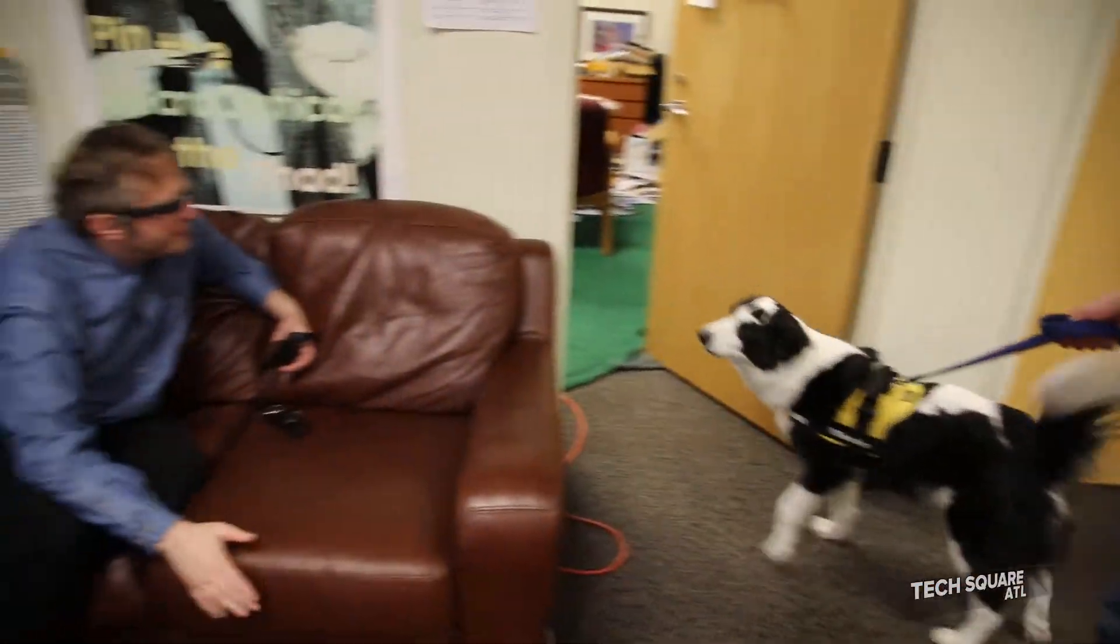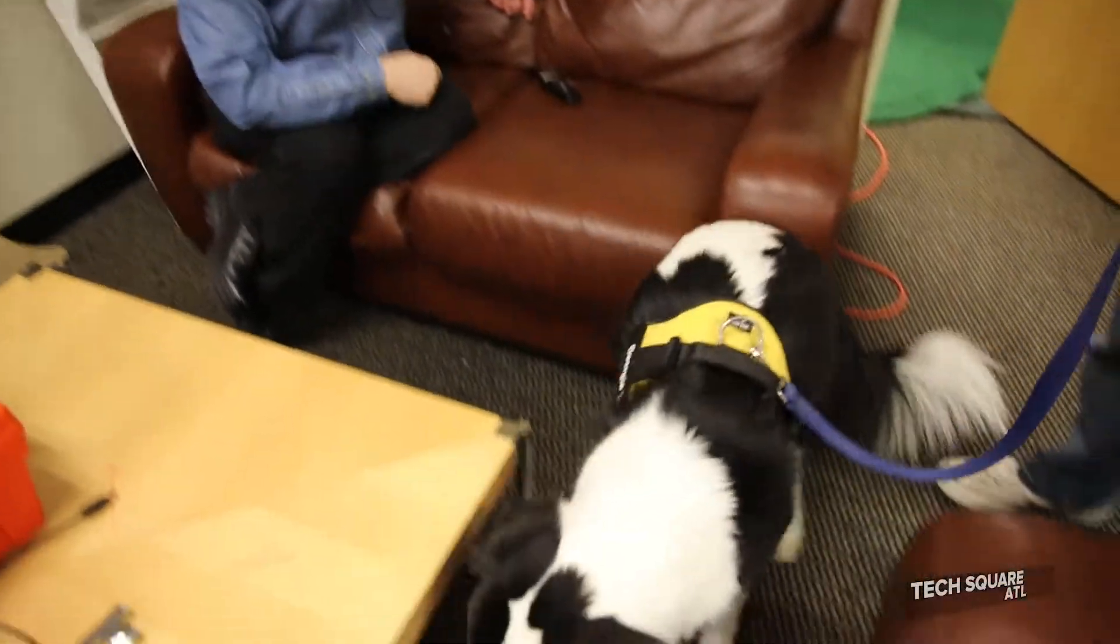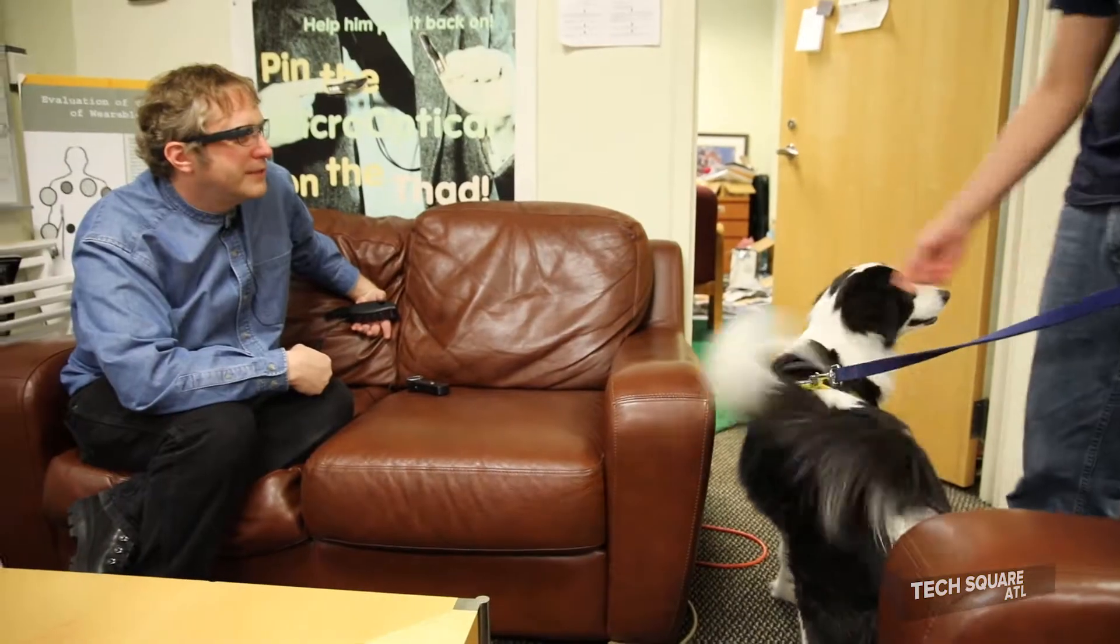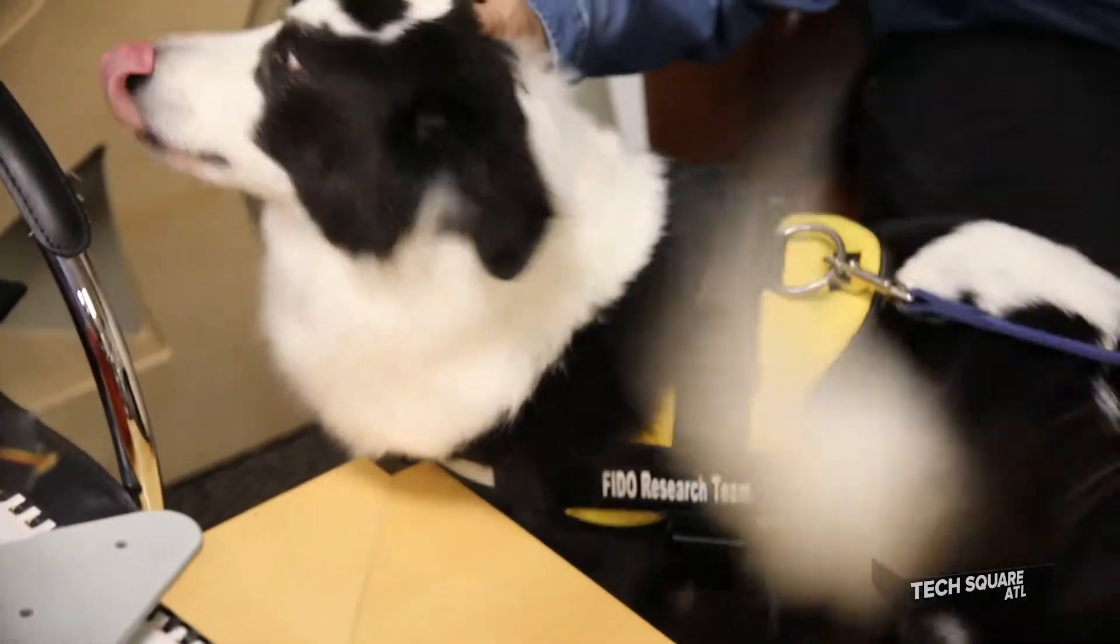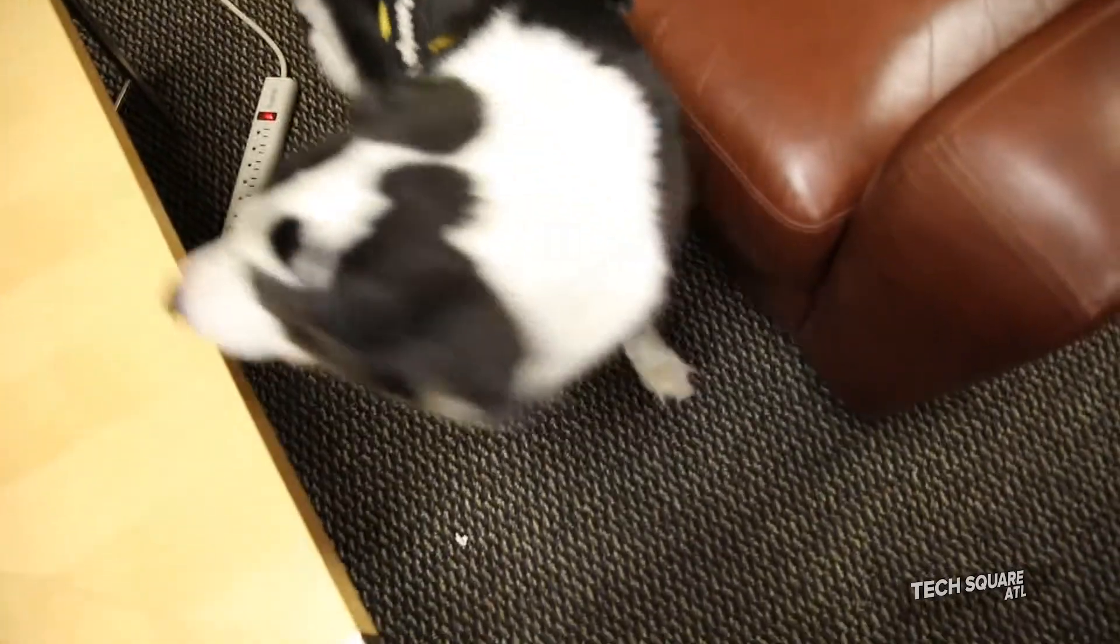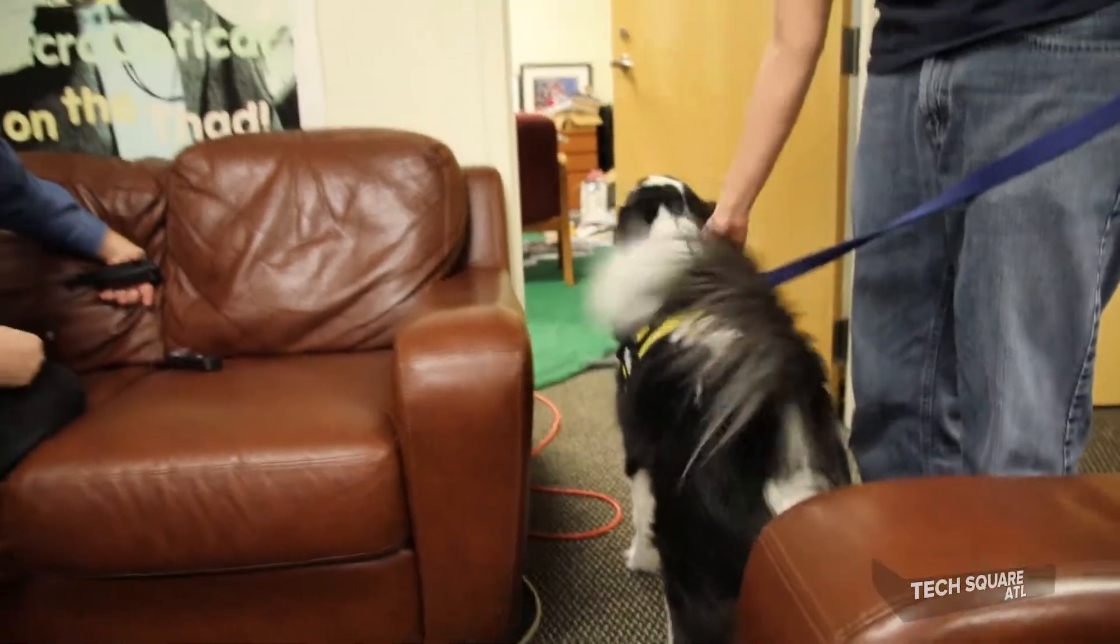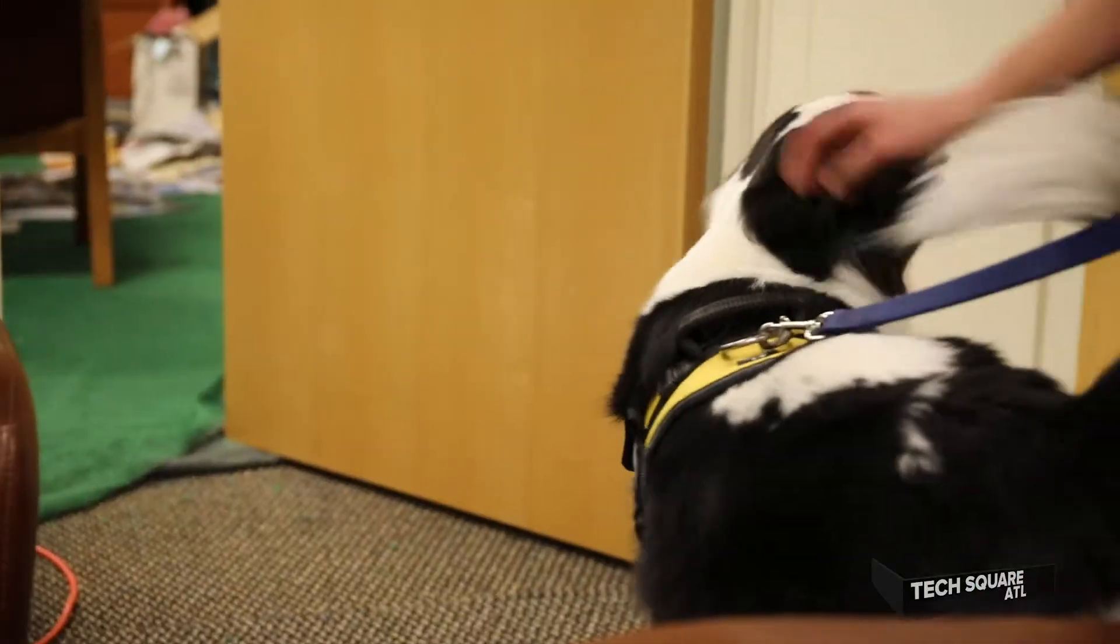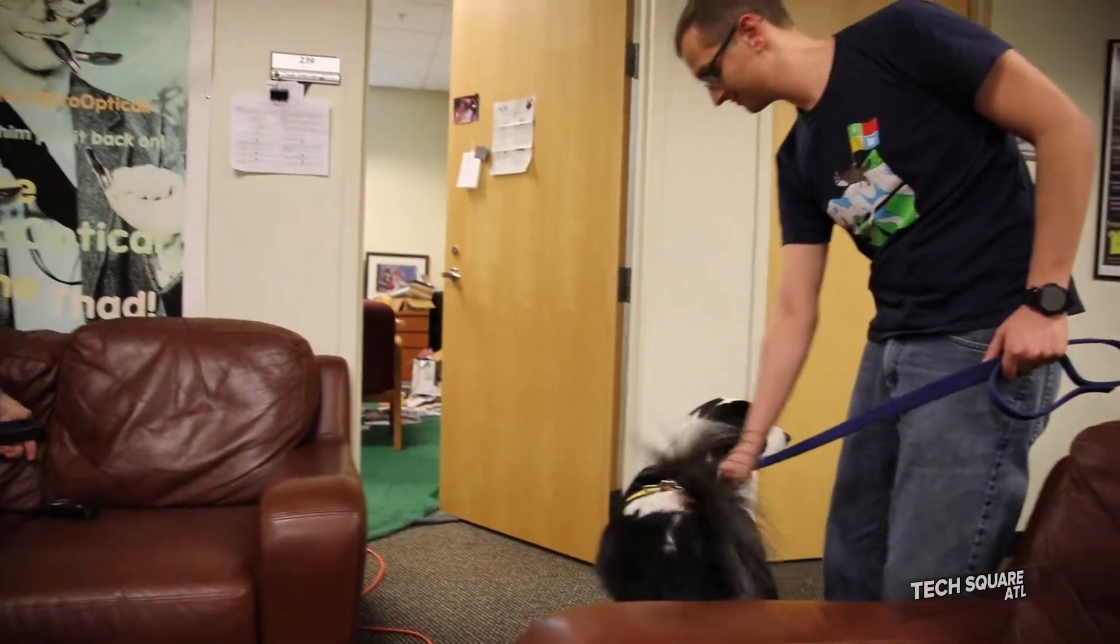So Ratchet is one of our participants, one of our researchers. And what we're doing is trying to use a wearable device to actually get different vocalizations from them. So we can actually sort of understand dogs' stress level and what they're trying to communicate with their natural vocalizations. Now maybe we can actually train them to use their voices to control stuff as well. At least that's the hope.